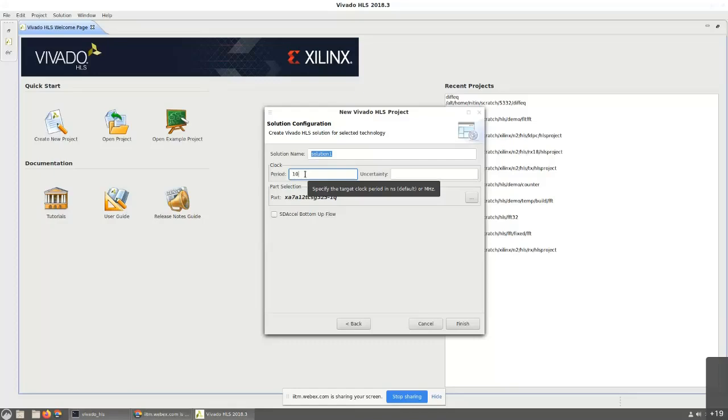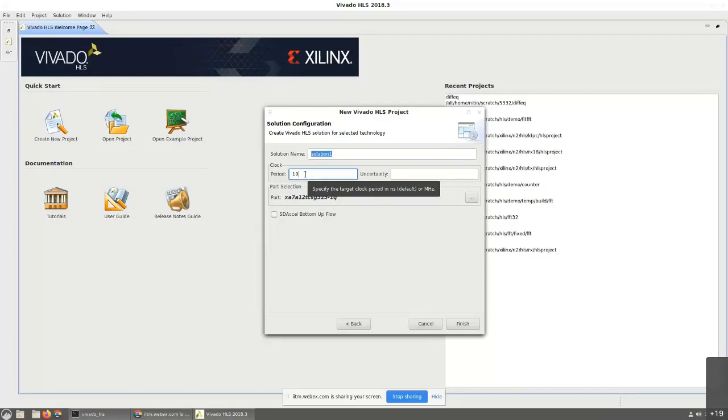Okay. Now, if you were designing an ASIC, you might probably have some totally different clock frequency that you target, right? And even in an FPGA, you might find that 100 megahertz is not really sufficient. You might want to go to 200 or 300 if your FPGA allows it.